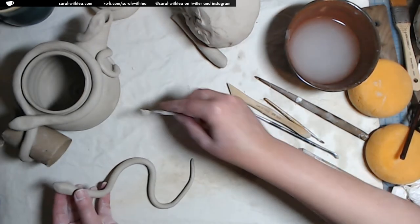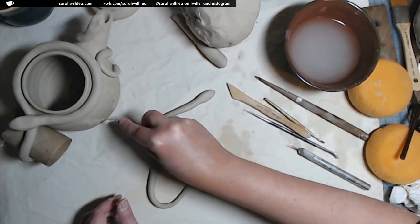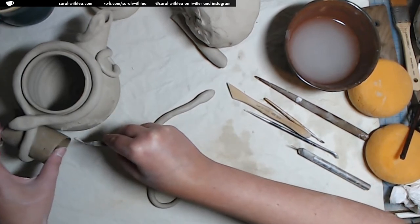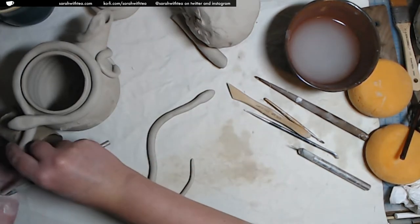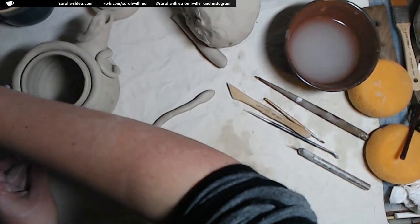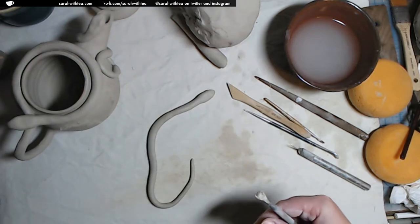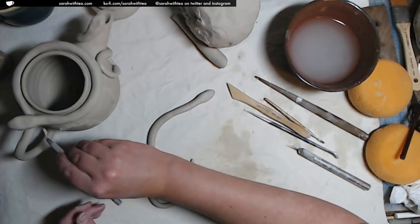Now I'm just going to guess where I want this to go. Kind of want it to go up and around. And then I've created a problem for myself, where I want to kind of overlap this handle. Okay, it may be stiff enough to deal. I'll just use paper, because I want it to kind of go around here.